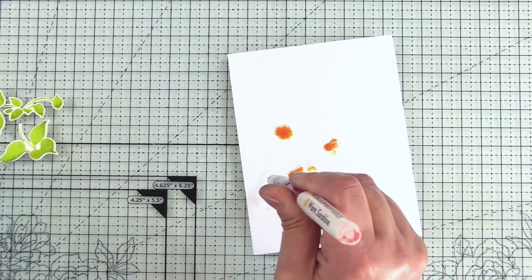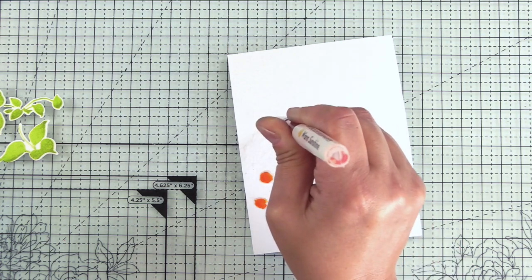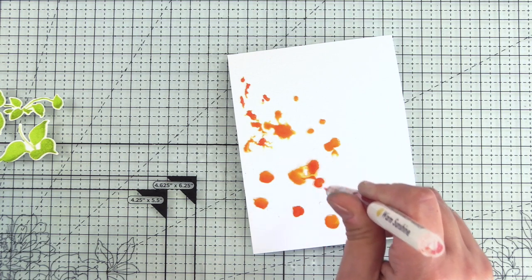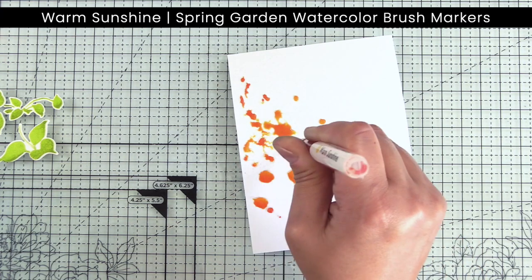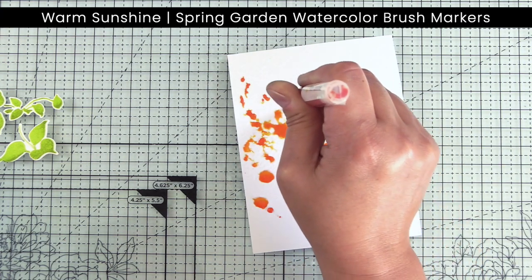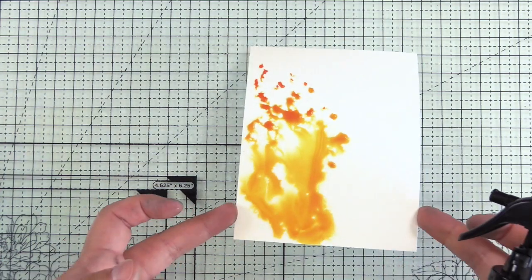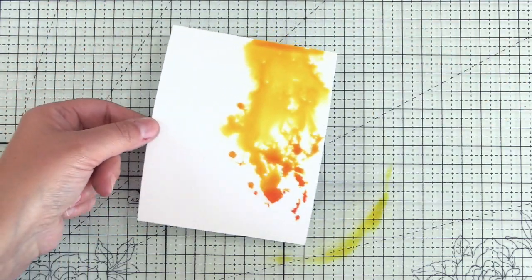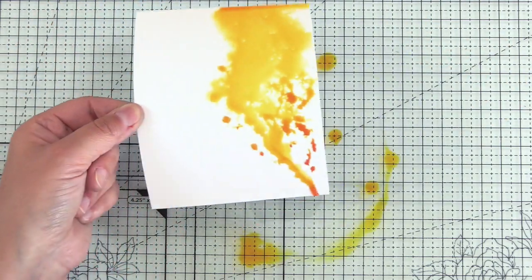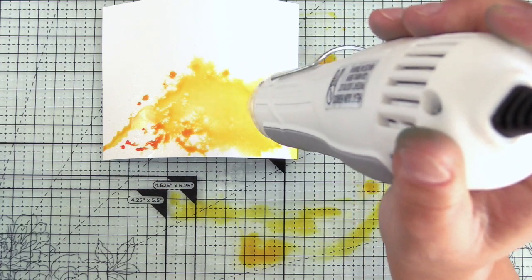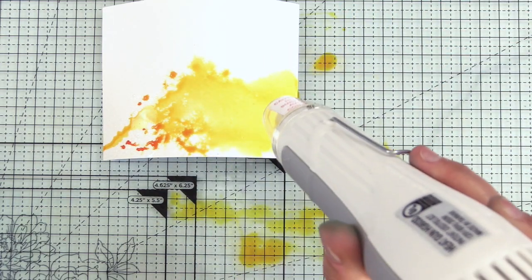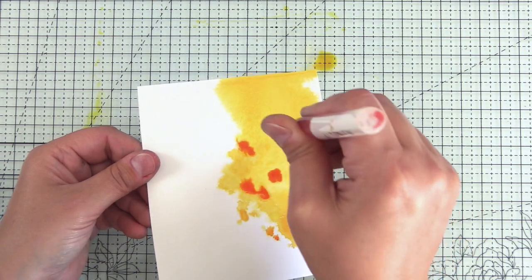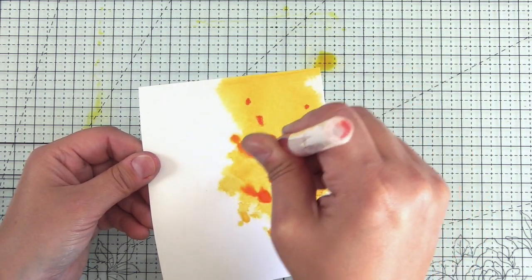For this next background, I wanted a little bit of a distressed look, so I sprayed the cardstock with water and now I'm just dropping warm sunshine brush marker into those little water droplets that are on the card. Then I sprayed it with a little bit more water. It was a little more than what I had intended, so now I'm just moving the pigments around. I wanted some harsh edges and some kind of darker areas and hard edges around there.